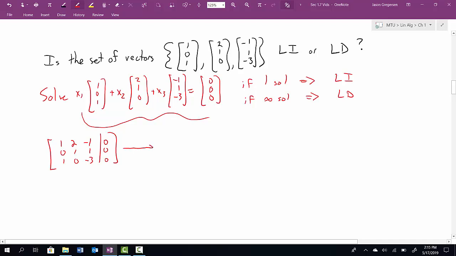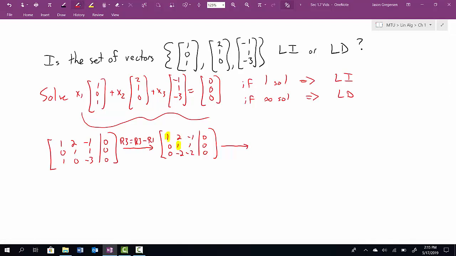So in this case, my first row operation would be to take row 3 and replace it with row 3 minus row 1. In that case, my first row would stay the same, my second row would stay the same, and my new third row would become 0, negative 2, and negative 2, and then 0. That's doing my first row operation. My next row operation, I have my first pivot here. I can identify my second pivot here. I need to get zeros below it, so I've got to get rid of that negative 2. So I'm going to take row 3 equal to row 3 plus 2 times row 2.